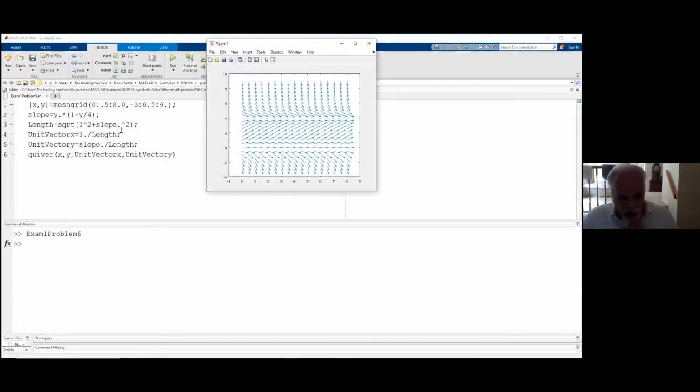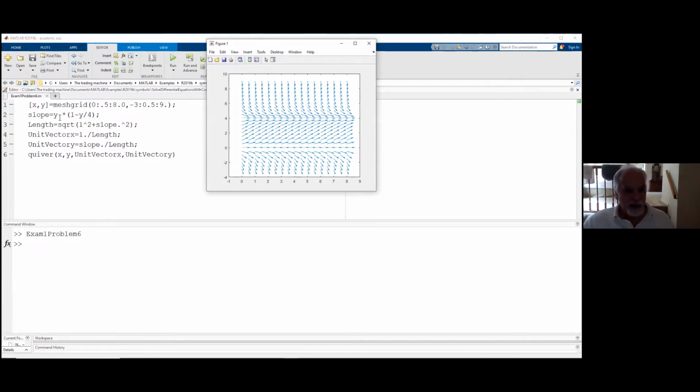So that's two different ways of doing it, and this is actually the better way: put it in the edit window and then save it. Now, if you wanted to, this is actually doing the slope field for an equation that's y times y minus 4.